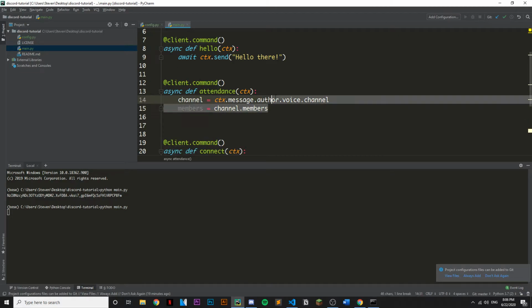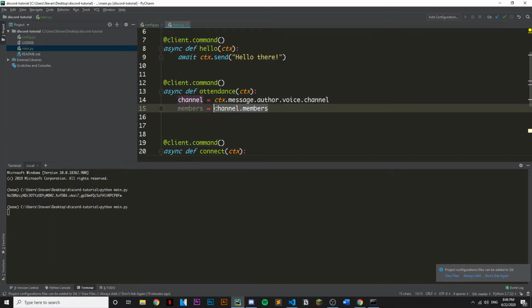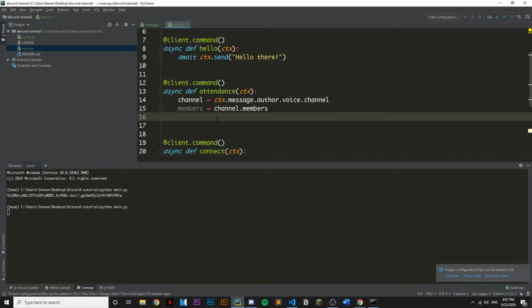The members is going to be a list of all the members present in the channel. So what we want to do is iterate over this list and send it in the chat, and in my case I want to save that into a CSV file, which is like an Excel file, so I can store that later on.